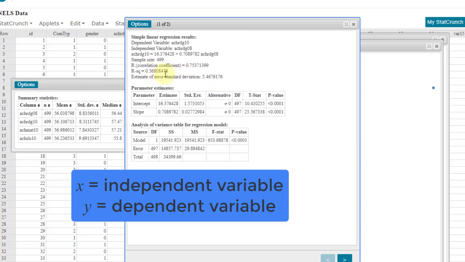It gives you the correlation coefficient here, which is 0.75. We're going to get to that in a minute. Remember back to correlation coefficient, the strength of the scatterplot when we're describing it. And then here it has information about the slope and the intercept. The rest of the stuff you can just ignore. We don't go into statistical testing using regression in this course. So it says the slope is 0.708. So we're just going to go ahead and say just 0.7. And the y-intercept is 16.37.